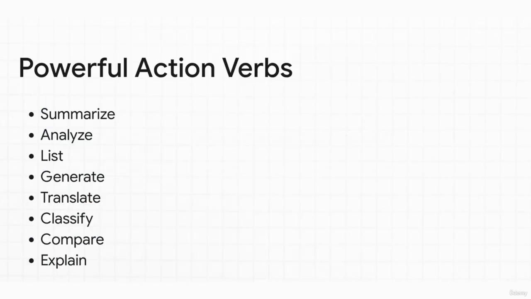Now, what's absolutely critical to understand here is that each of these action verbs implies a completely different kind of cognitive work. For example, summarize this report is a command for condensation, but analyze this report, that's a command for interpretation and insight. List the key findings is a command for simple data extraction. You see, a weak prompt like, "What about this data?" is just an open invitation for the AI to ramble. But a powerful command like, "Analyze this sales data," that's a directive for actionable insight. Precision starts right here, with this one word.